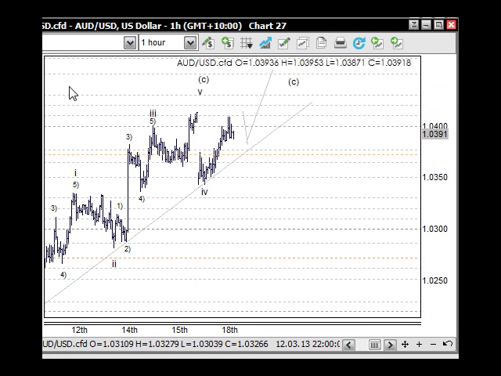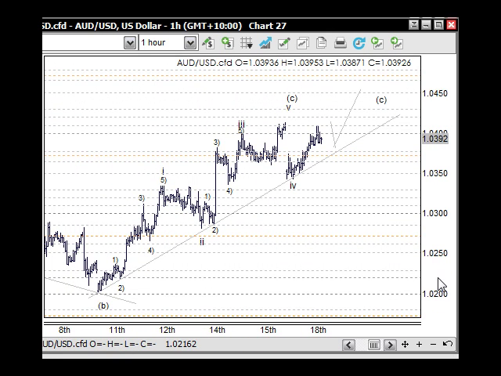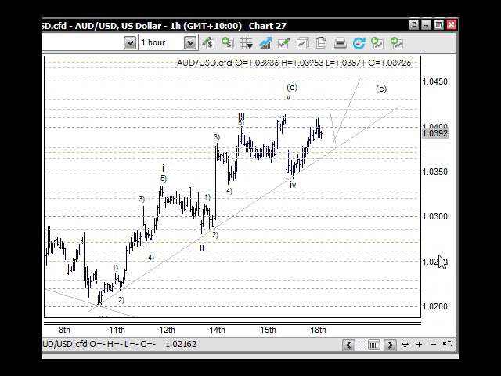The Australian dollar. We know that copper has moved down further, so there's going to be some sort of influence there. As you know, we were counting this 5-wave structure to the upside, and we've got these little 5 waves here for wave 1 and wave 2 here, and then we're looking for wave 3 up through here, which would be the 1, the 2, the 3, the 4 and the 5 up through to here. Now this gap does make it a little bit difficult through here. I had this as the wave 4 here, and then the wave 5 up through here, finishing a little further up through here.